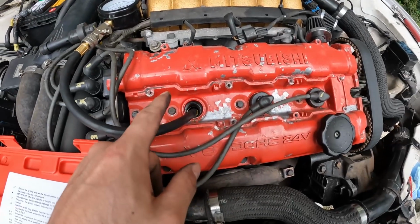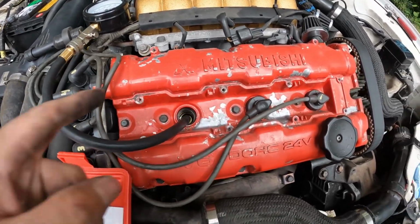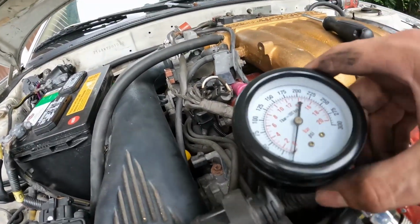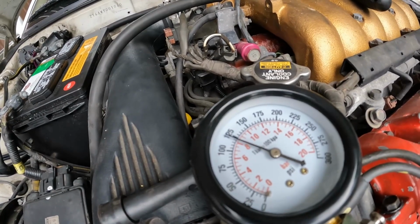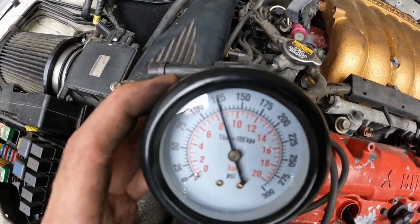We're going to test this front bank cylinder, cylinder number 5, one more time because it did seem to test a little bit lower than all the other ones. I just want to make sure that we give this another test here just to confirm what it is actually doing. Looks like we did bump up a little bit here. So right now we're closer to 125.